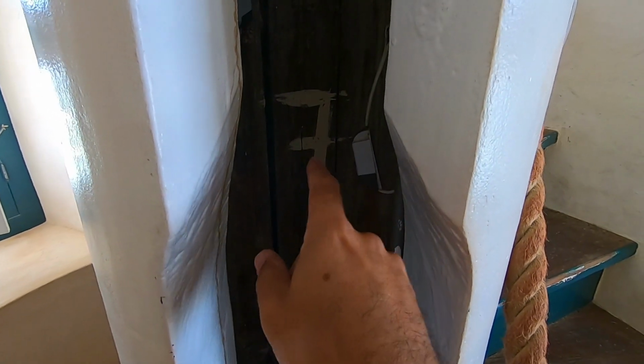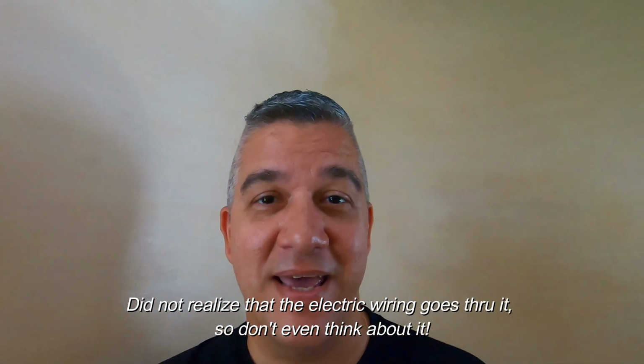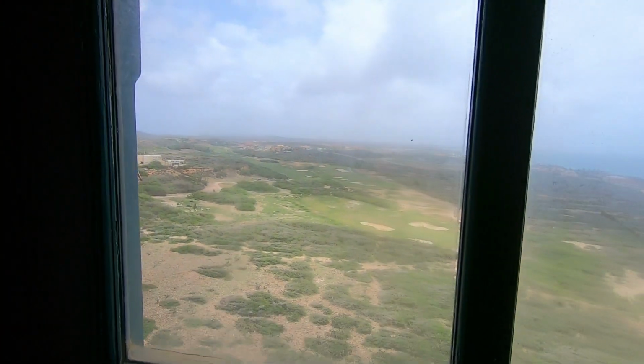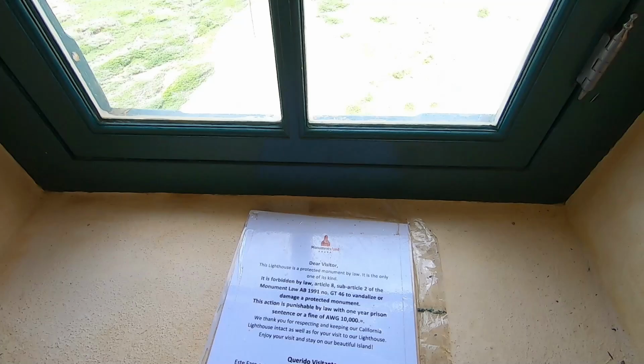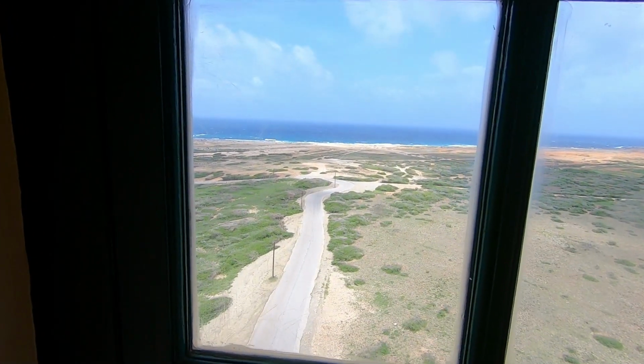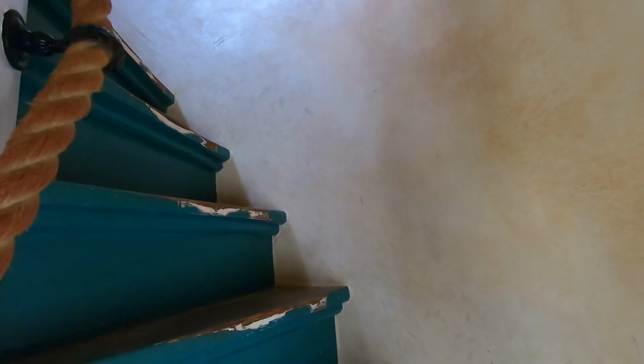So I'm just assuming here maybe I'm at the 7th floor, and I'm just gonna check out this. I can't even stick my head into it to check what's up there, but maybe there's some light at the end of the tunnel. I don't know. Through this window, you could already see quite far up. That's crazy.